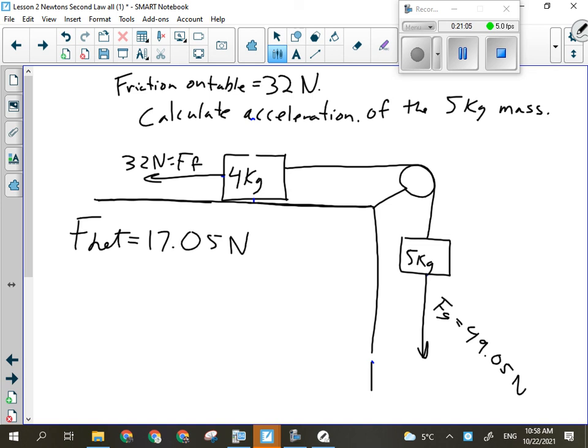I divide, okay, m times a, but I divide by 9. See, I put one question in between the last time I told you. This is the most common mistake made on this kind of question. I put one question in between, okay, and people forgot right away. As soon as I say I want the 5 kilogram mass, we focus on 5 kilograms and we forget this is a system. All of the mass has to accelerate at the same time.